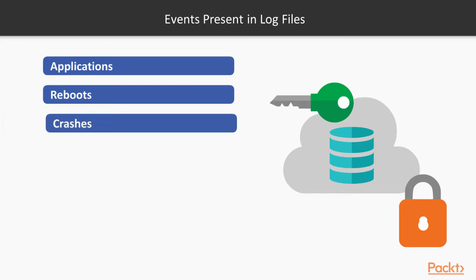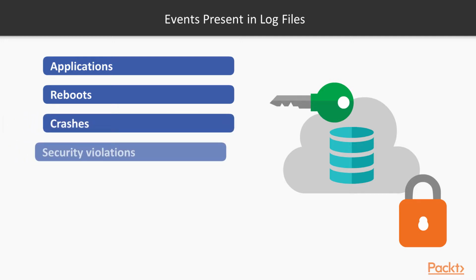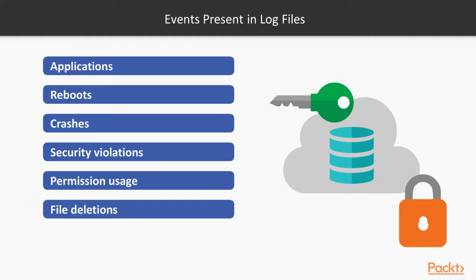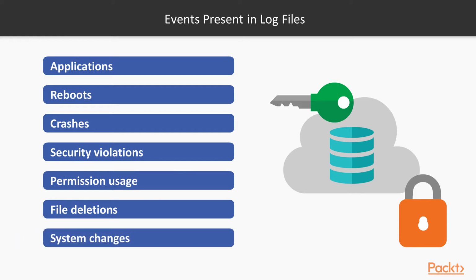Crashes of services and applications or the system itself, security violations, memory access, application access, permission usage or misuse of permissions. You can have deletions of files showing up. So people are deleting up to and including a log file on a system. You can actually have a log file pick that up and say someone tried to delete this log file, or is successful in deleting this log file, and the log file shows up with a new timestamp, or another log file shows up and says, okay, I caught that this other log file was deleted. And then even system changes, within reason.